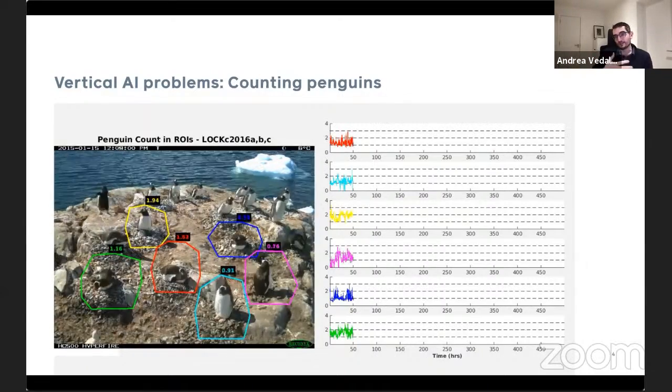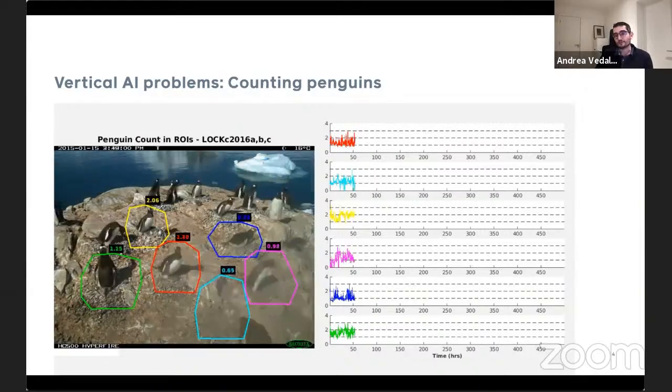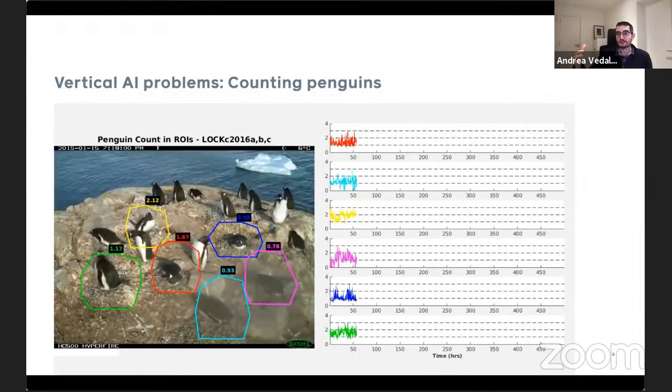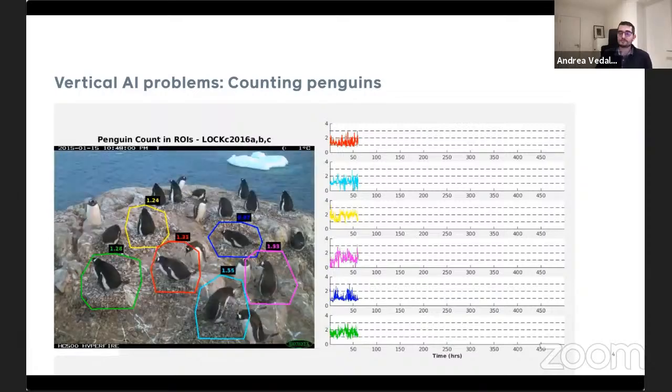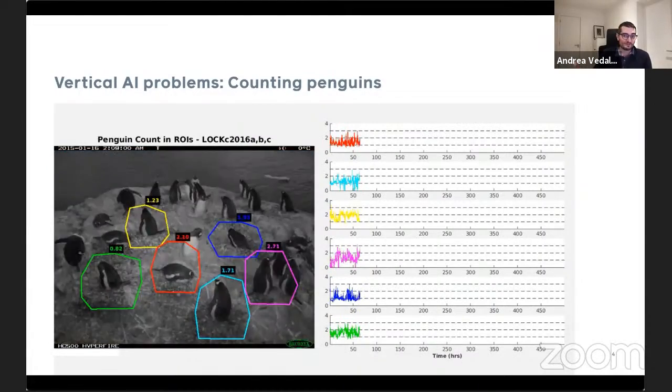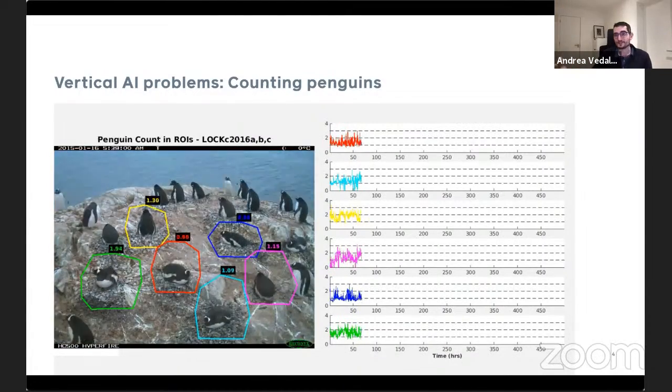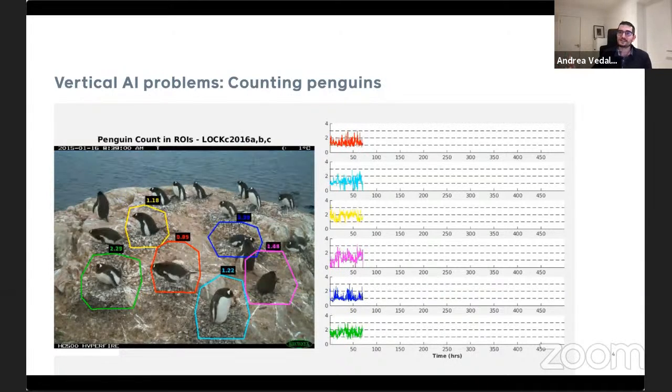And if they do that for long enough, then you can also have an idea of the effect, for example, of climate change on these penguins. And if you don't have AI, you need to have a grad student actually do the counting. So you can see that AI can really multiply the size of data you can process, and also the quality and the systematic nature of the analysis, if you like.